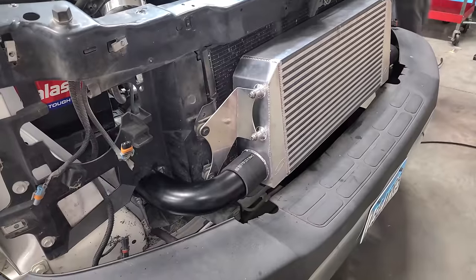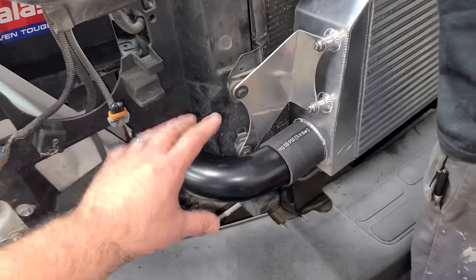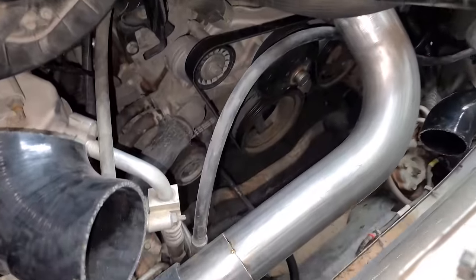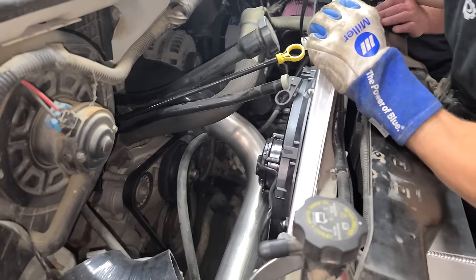So right now Jordan is mocking up some of our piping. So this is some of the stuff that came out of the kit for the 2500 HD Chevy truck, but it doesn't directly fit. So this is what he's coming up with now. This is a piece just tacked together. And before that gets fully welded, we have to throw in the fan shroud, make sure nothing's gonna hit.